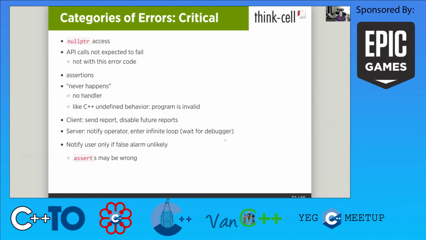And this is kind of a matter of pragmatism, of hope, where you say, okay, maybe if I have some error handling, maybe it's okay, maybe it works. But this is all just pragmatic. This is all in your head. The program behavior is still undefined after a critical error.